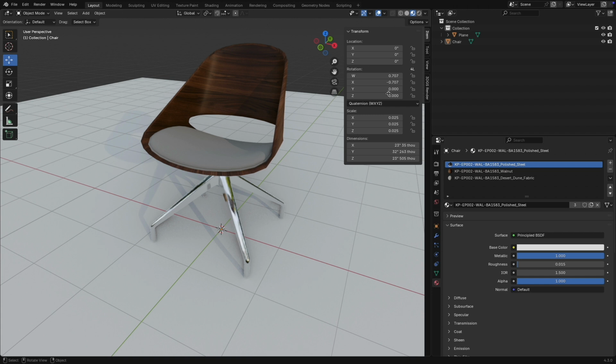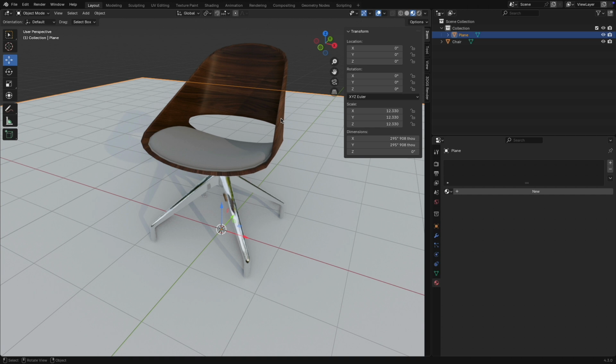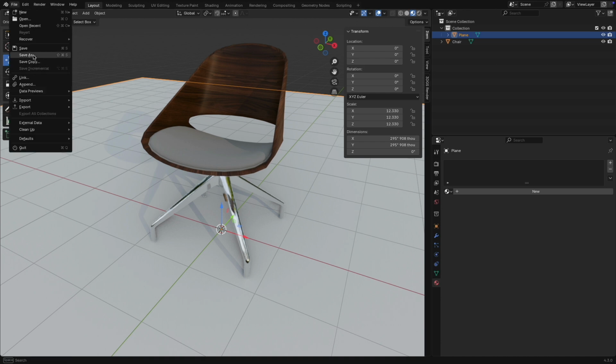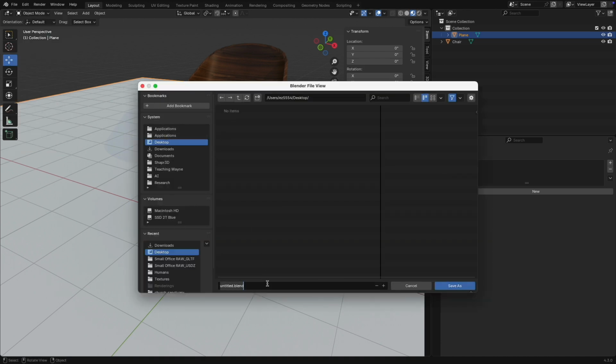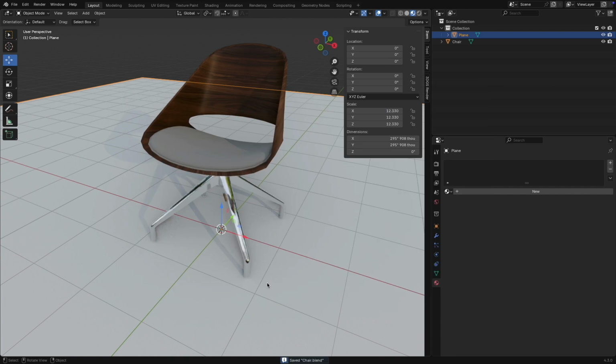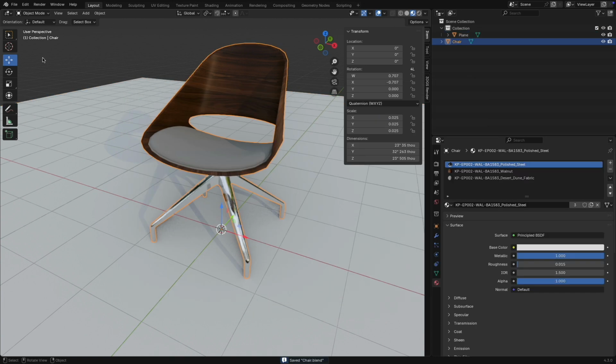So the chair is renamed. This plane was just only for, how could I say that? To have a drop shadow. We can now save this wherever we want. There we are. Let's save, I call this simply chair. Whoops. Should logically have the share of the product. Should have the name of the product.